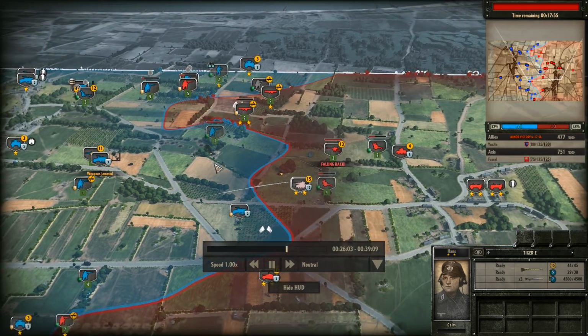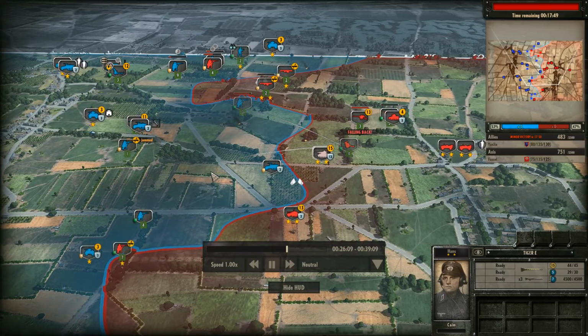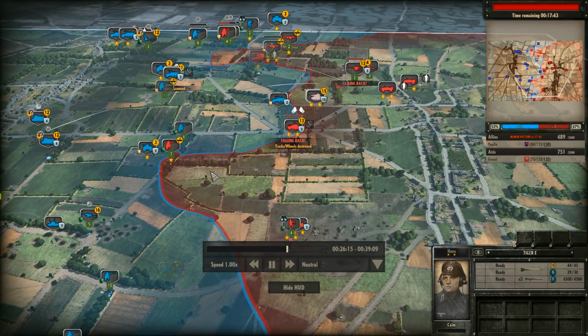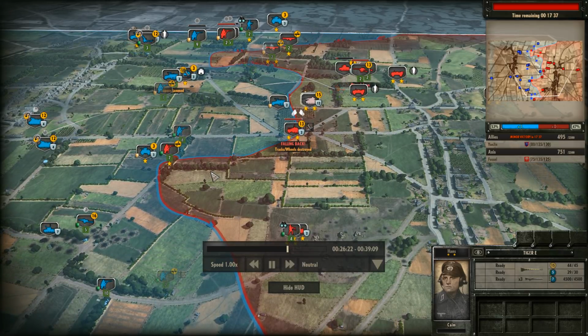But yes, the Panzer Grenadiers are certainly coming on in here. One Sherman does go down, the other one down to the south. I guess he died a little while ago. Did I miss that? Pak track. Yeah, it was a Pak track. Never mind. And these sections are bloody deadly. The Pak track is about to get anti-tanked by the 17-pounder, if the 17-pounder can hit it.